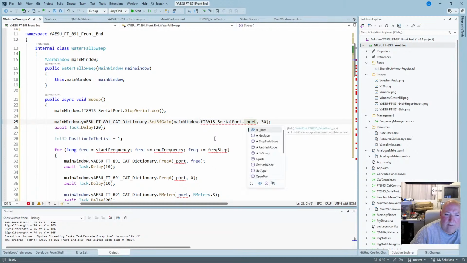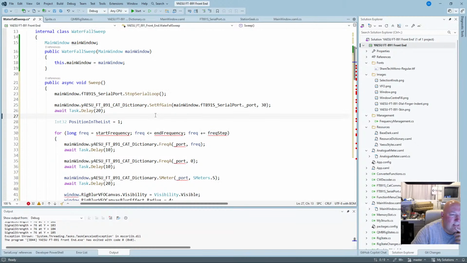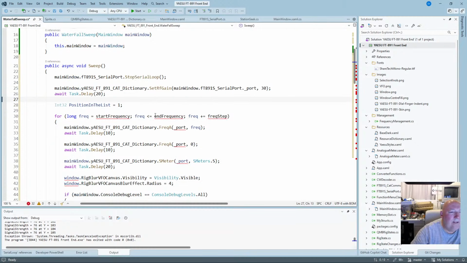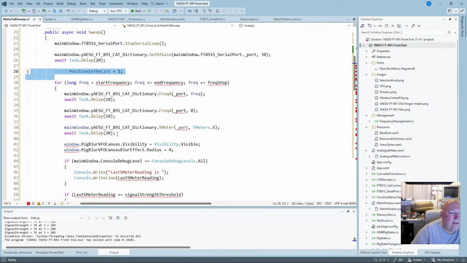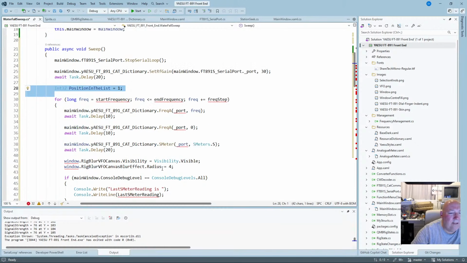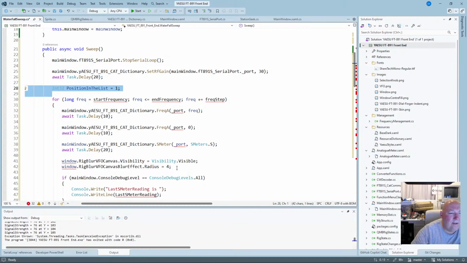Serial port. So we need all that. Set the RF gain so we can hear something. Alright, we don't need position in the list. Maybe we do. So we don't need any references to UI at this point. Okay.